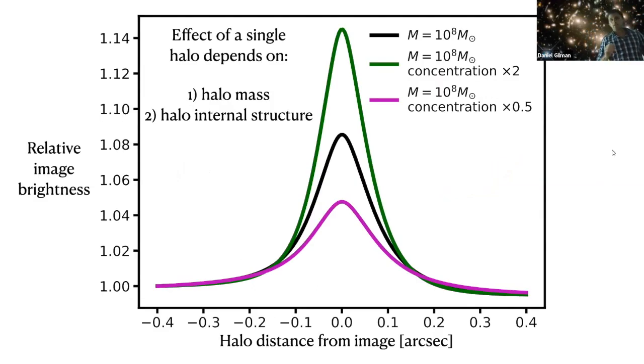And the other thing I want to highlight is that if I were to make that same movie with the same total halo mass, but change its internal structure, you would get a different magnification cross-section. The black curve is what I just showed you, and the green and the magenta are if I change the concentration of the halo. This just tells you how the mass is distributed inside the object. What you should take away from this is that more concentrated halos are more efficient lenses. And the converse is true as well: if you have a halo that's less concentrated, it's a less efficient lens.